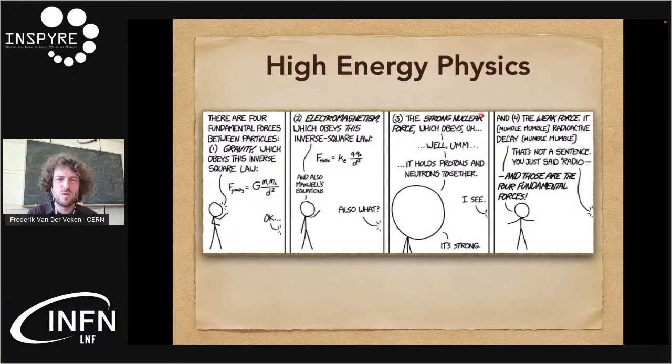Then we go to the strong nuclear force, for which we don't have a law like that. We don't have it. You cannot use that because it's behaving in very strange ways. As I said, this is actually what I did my PhD on. It is funky, is a good way to say it, because it works opposite. The closer they are, the weaker they interact.